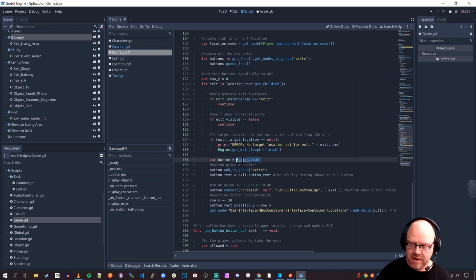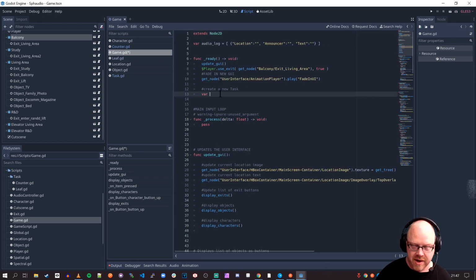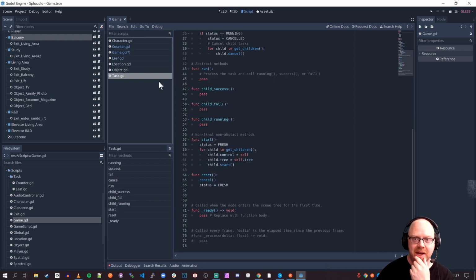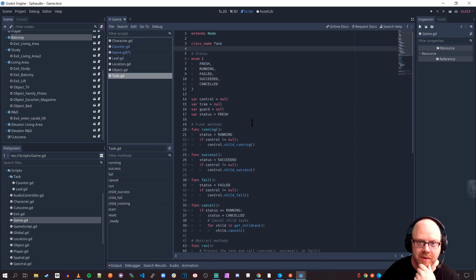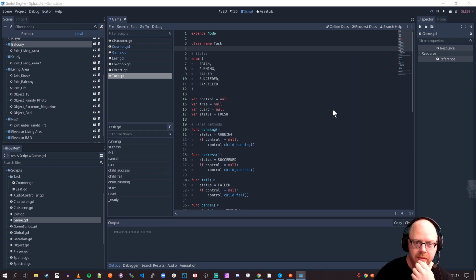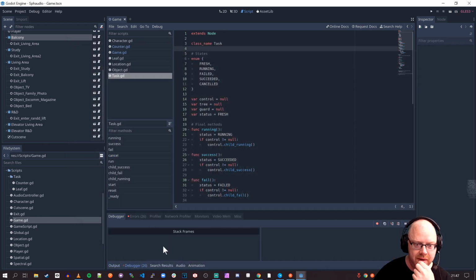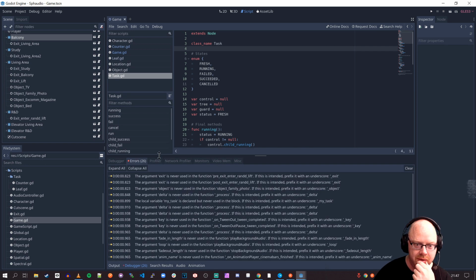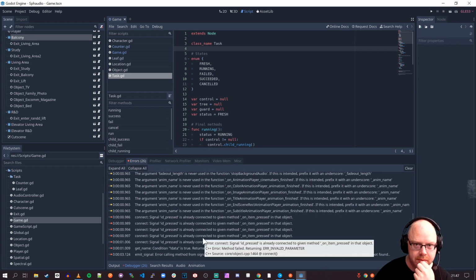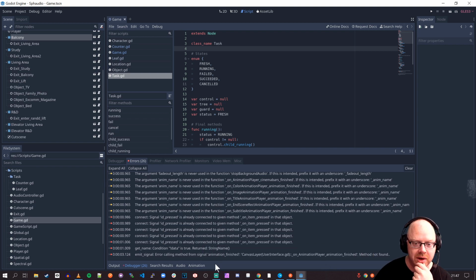.new, right? Okay, so var my task equals task.new. Is that it? So that's going to give me one of these. No, it ain't crashing. What have we got on my error bug? Yes, make sure to add it as a child. Oh, of course, to the tree. Yeah, okay.